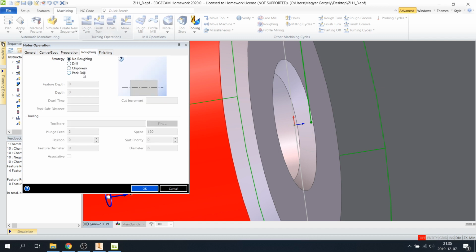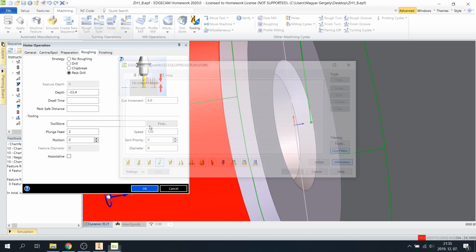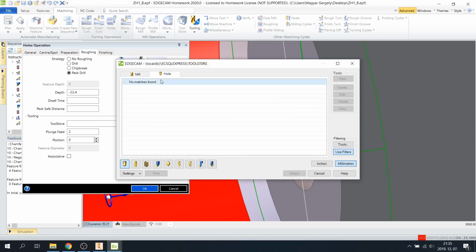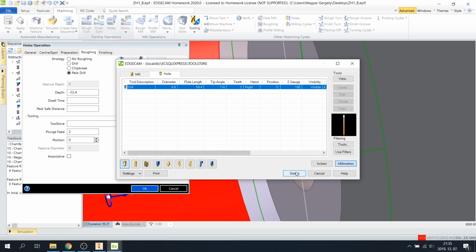We will do a peck drill. Its depth is minus 22.4. The cut increment will be same as the diameter of our drill, and we are choosing our tool, the drill, select it.